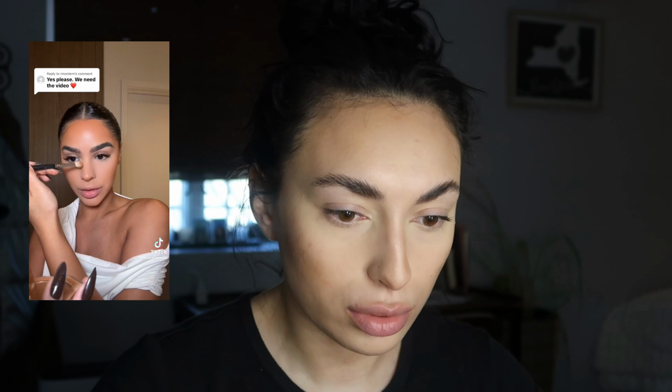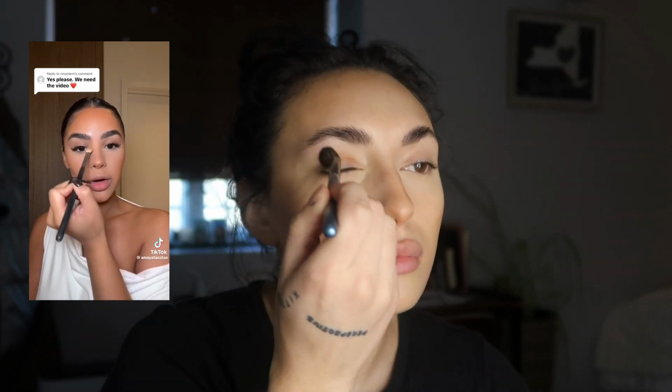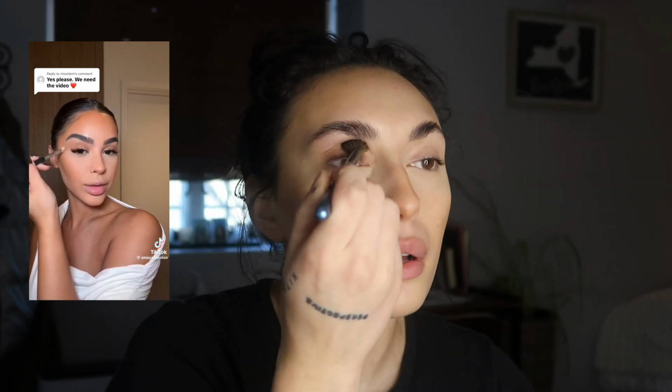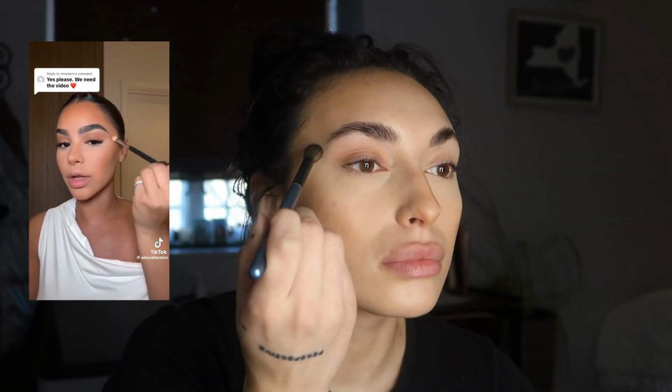Just contouring the nose. I'm taking that same Caramel Cutie from Fenty Beauty and I'm gonna contour my nose lightly. I use any cream contour for my nose because I feel like it's more subtle when I do it this way. With the same brush and the same bronzer, I'm gonna go all over my eyelid. Give your eyes some color, a pretty brown. Such an amazing hack for when you're not in the mood to do a full eye look. Don't be afraid to drag it out a little bit, because it's gonna make your eyes look more lifted.